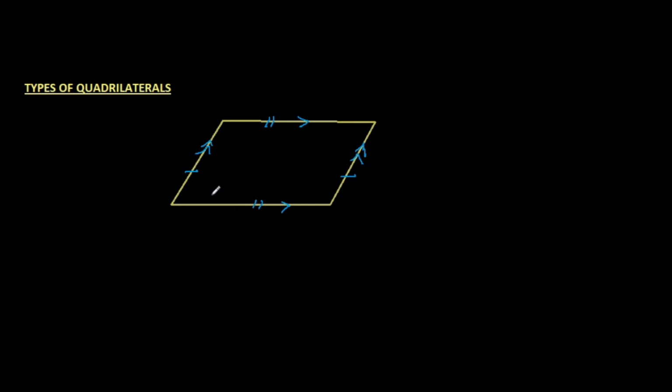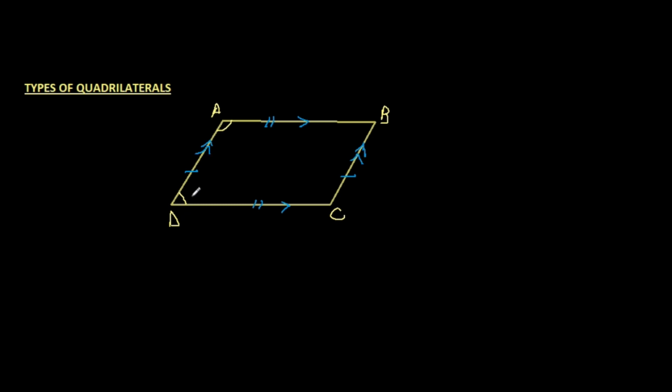Now there are some other properties also in a parallelogram, and these come from the properties of parallel lines. So if you know about parallel lines, when we look at these two lines here, let me give it a name also. Let me call this quadrilateral ABCD. If you look at these sides, AB and CD are parallel lines, and if you look at AD here, that's a transversal to both AB and CD. Now if we look at these two angles, one angle here and one angle here, what are these angles called?